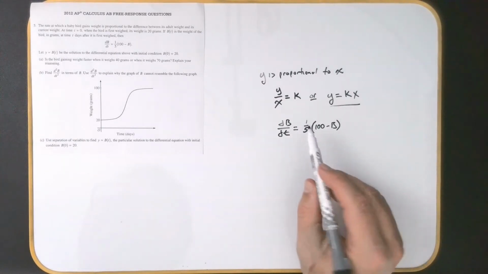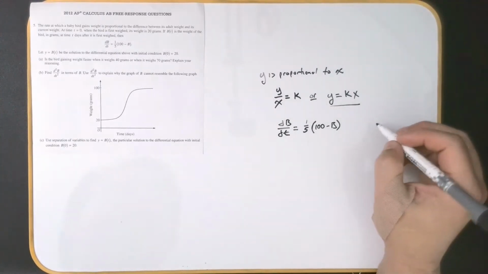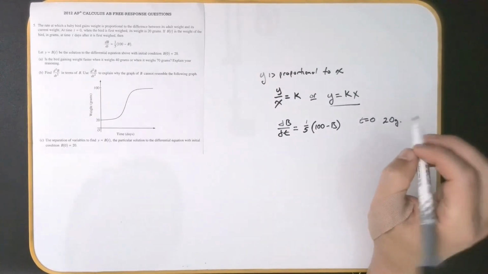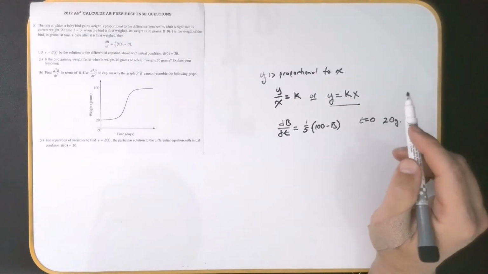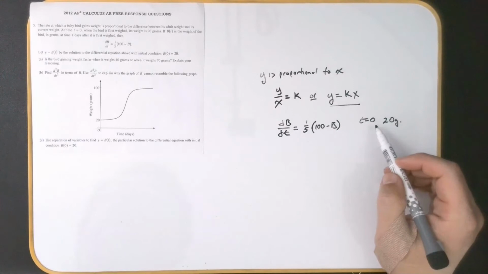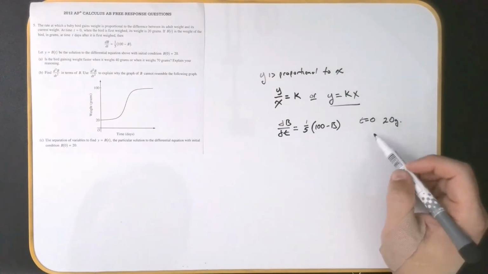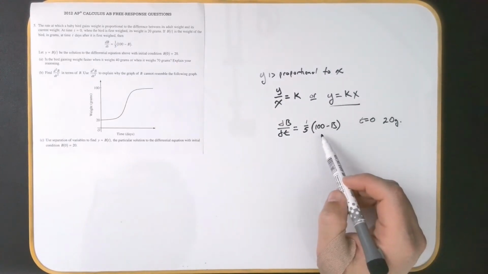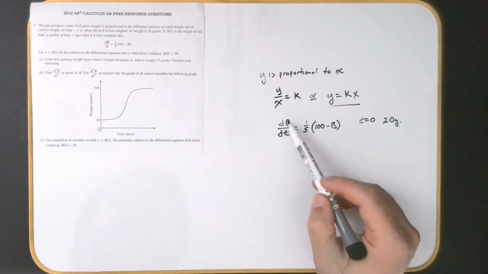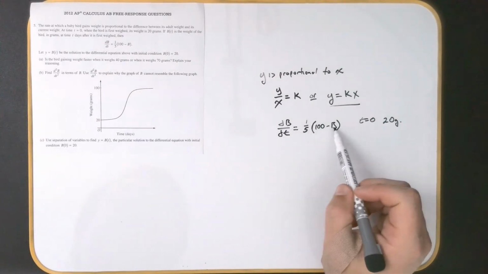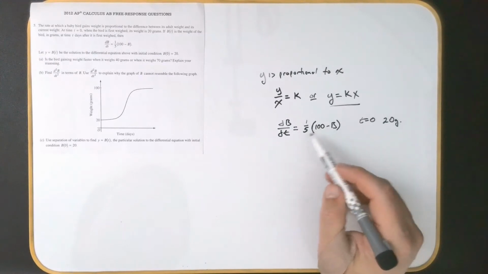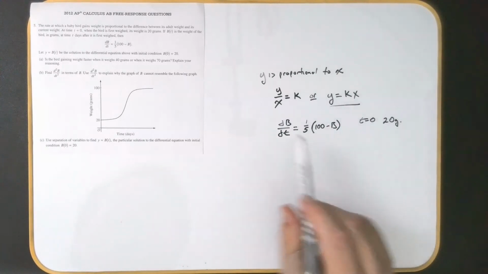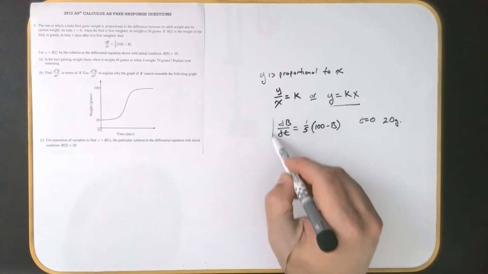And it also tells you at t equals 0, when the bird is first weighed, it's 20 grams. So at t equals 0, we are at 20 grams. And it looks like our time here is in days. So on day 1, when the little bird hatches out of its egg, it is 20 grams. And when it's an adult, it's going to weigh 100. And so the rate that its weight is changing is proportional to the difference in its adult weight and its current weight, and 1/5 happens to be the constant of proportionality. So that's what this differential equation means that we're given. Okay, so hopefully that makes sense.